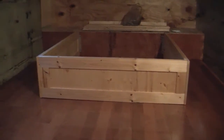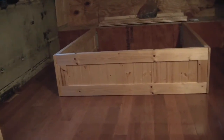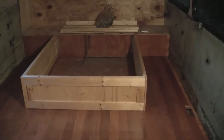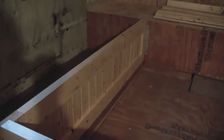And I got the bed platform back in place. You can see the V-grooved paneling on the bed platform matches what's on the wall. Now this is this bed platform I assembled in panels. It has 3 panels a side and along the back, and it's pretty much the same on the inside as it is on the outside.